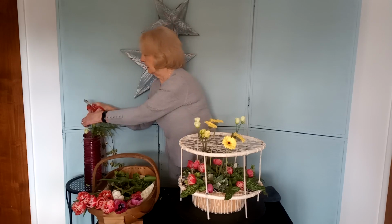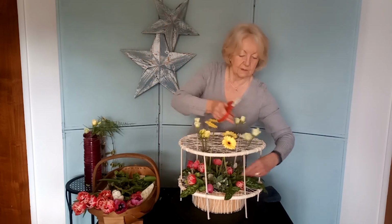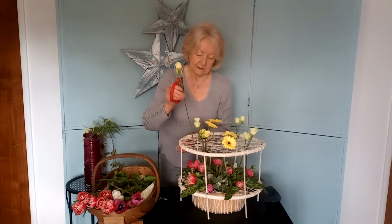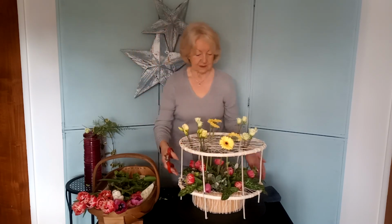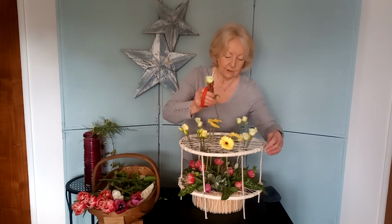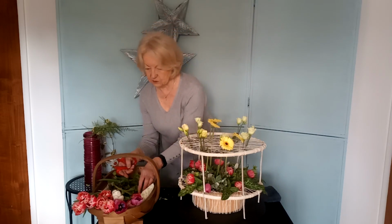I just wanted it to be a joyful celebration after having such a dark winter, and suddenly we're beginning to get these wonderful colours coming in the garden. My tulips are coming out and they are doing very well at the moment, so I'm just hoping that they continue to flower for quite a long time. So I'm being careful not to miss the bowl, to actually make sure I'm getting everything in the water, and trying to cut these so that they are more or less on a level around the top. I don't want it to be too high, and it would stand up in the wind quite well, so long as it's not too high.